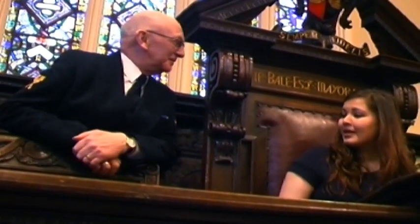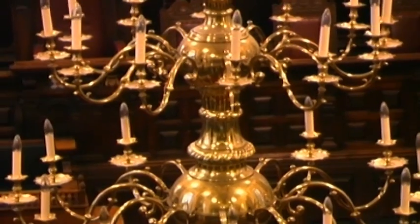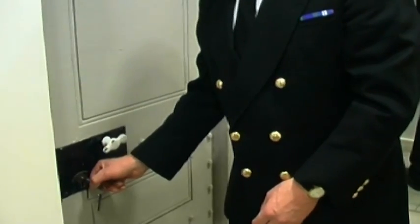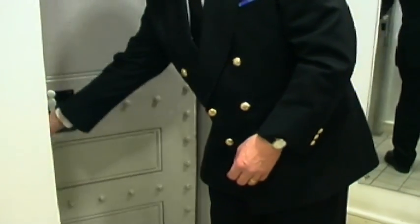Is that comfortable? Very. Well, this is, believe it or not, the most uncomfortable seat in the place. During its lifetime, the building has hosted royalty and been the site of feasts and festivities, but it has also acted as a court of law and a prison. I'm now going to open the cells because Natalie's just been sentenced to 28 days in here. I think I like it in here.